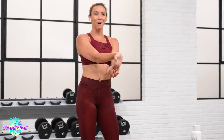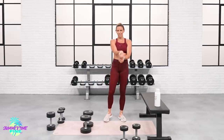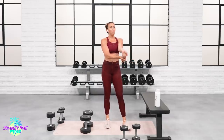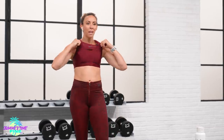Okay, we need these strength workouts. We need upper body, lower body, cardio, and core. We need all that. And I'm giving it to you in a way that is so strategic so you can become the best version of yourself. Okay, stronger, more agile, more fit, whatever your goal is. The way that we're working out is treating the wellness and the strength of your body, keeping you injury-free, keeping you athletic, and making you challenge yourself to be better every day on the mat.